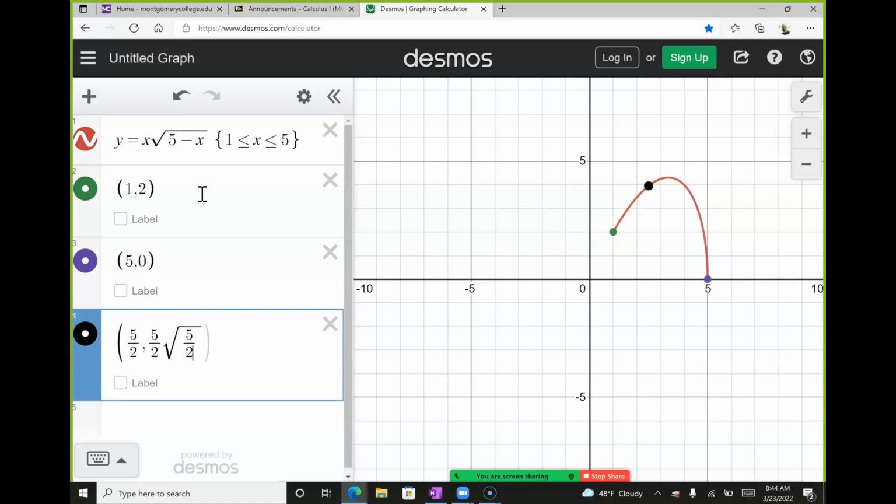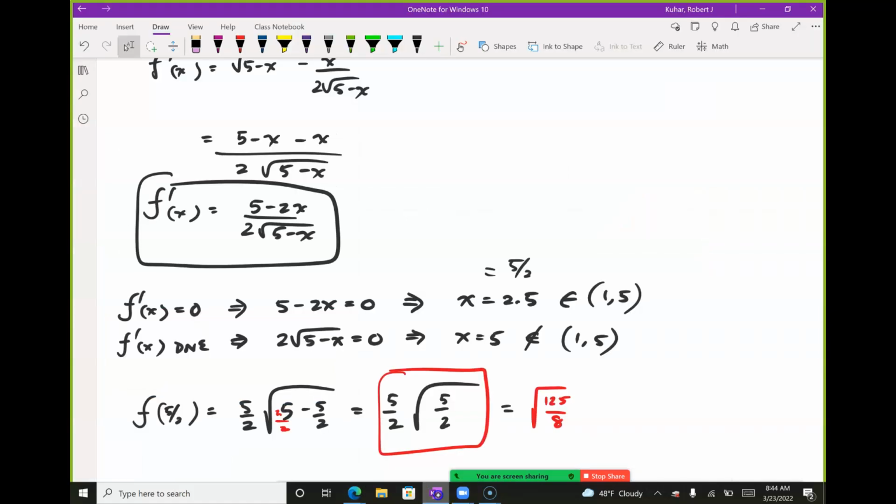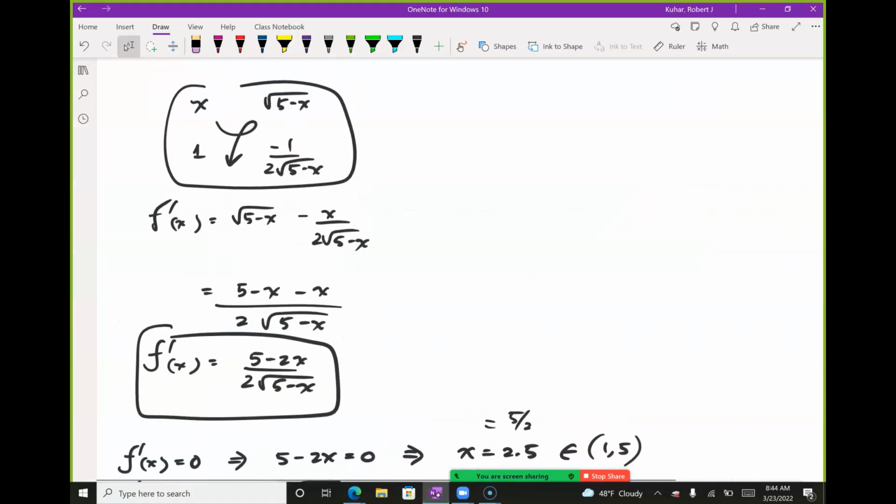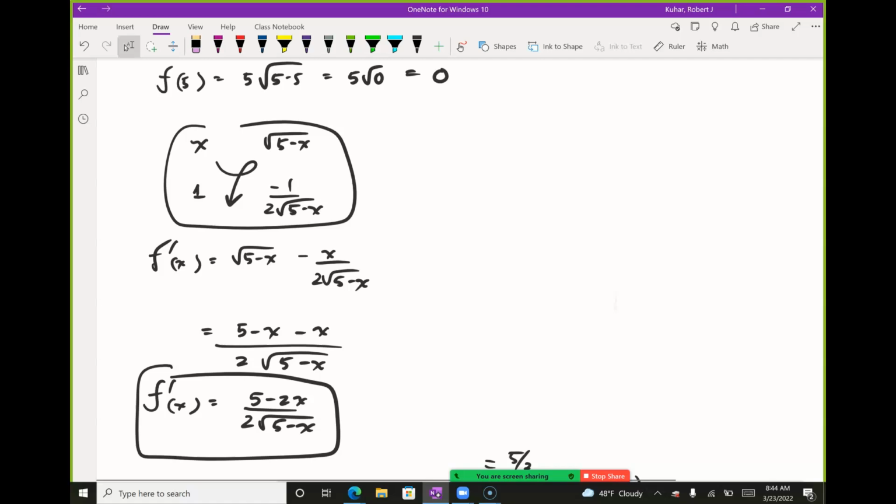Oh, I made a mistake, didn't I? Where did I make my mistake? See, that's nice. Did I make a mistake? Where did I make a mistake? Did anyone get the same derivative as me? Oh, you didn't correct me. I need a 2 here. Yeah, because you raised the square root of 5 minus x into the right side. How come you didn't correct me?